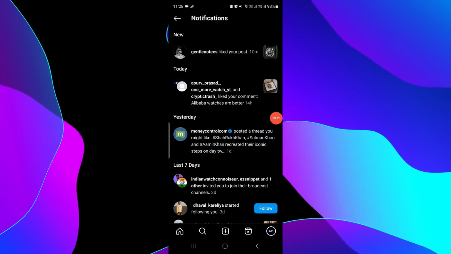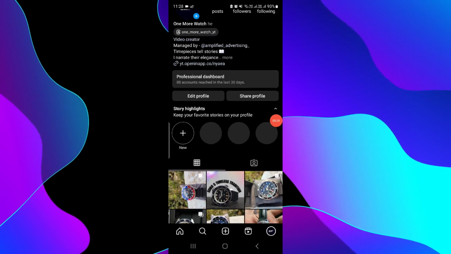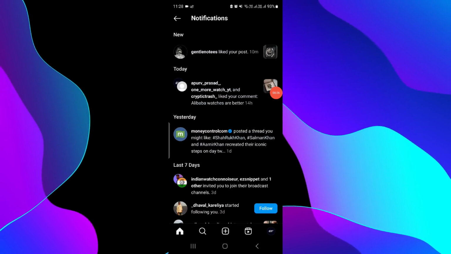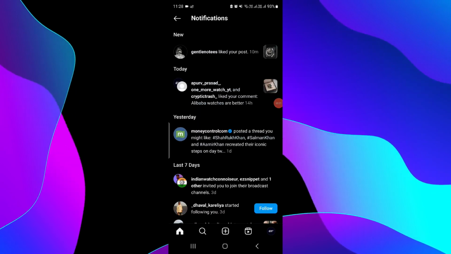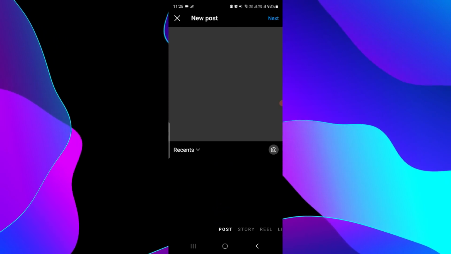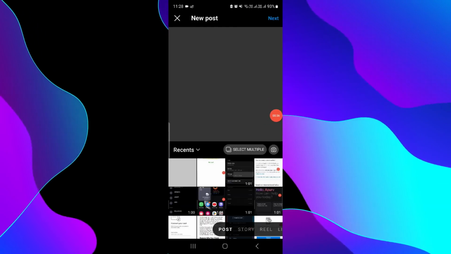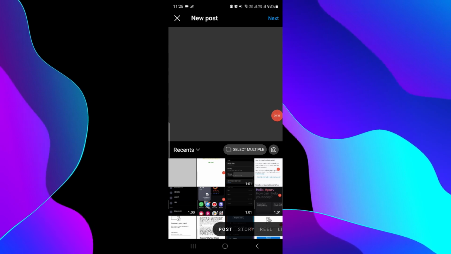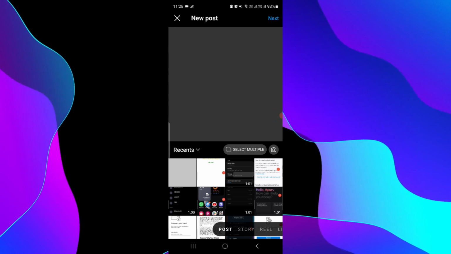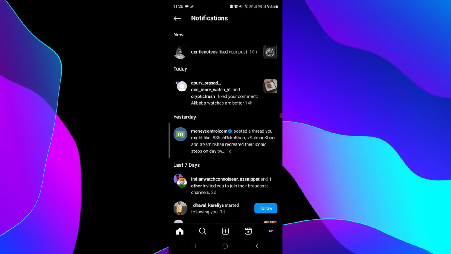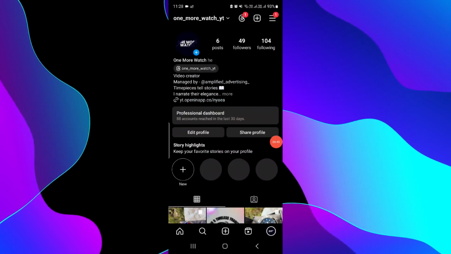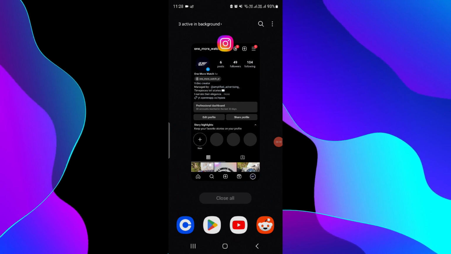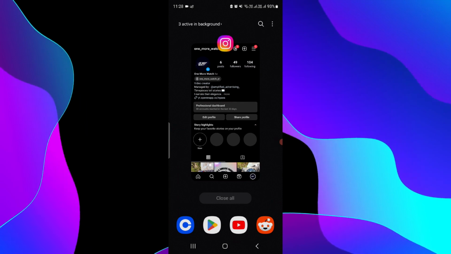Just click on here, and then as you can see, your other things. When you click on the plus icon, as you can see, there is an option for a post. If you see your post here, you have to select one post or the product image. Then you have to link that product to your Shopify or any website where you will sell, and it will show in your Instagram post. So this is how to add products to your Instagram shop or post.